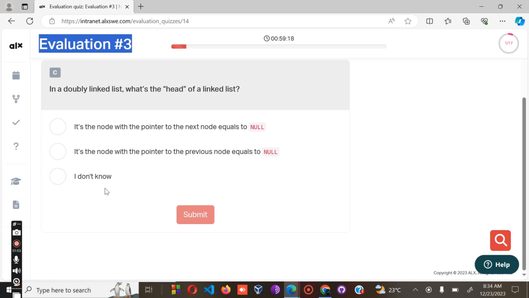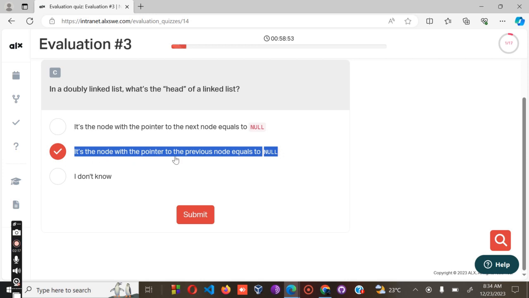Since we know the meaning, it's supposed to be the node with the pointer to the previous node equal to null. If you look at the double linked list, you will find that we covered this one.